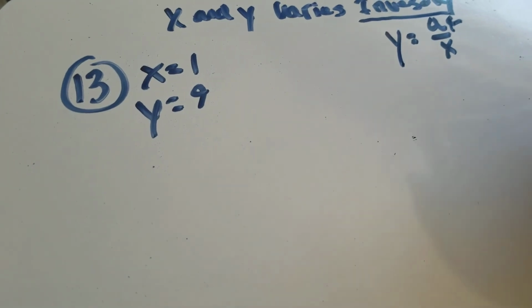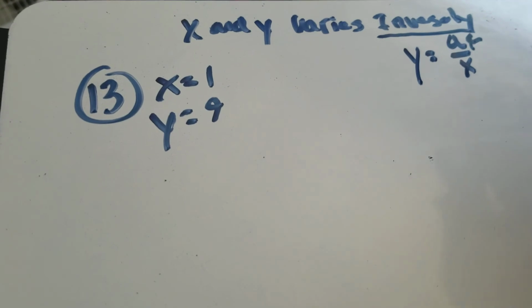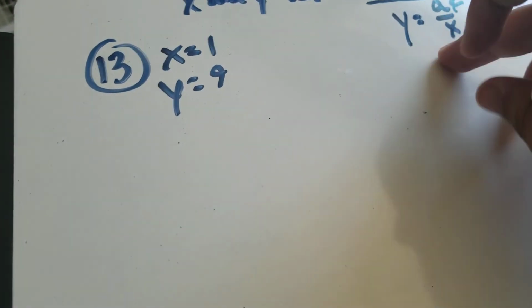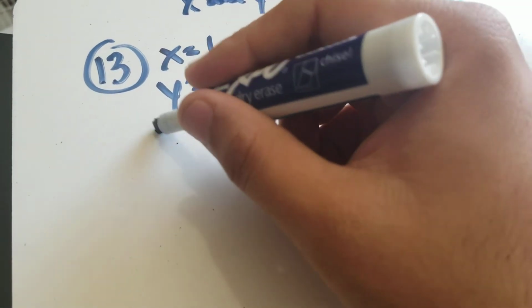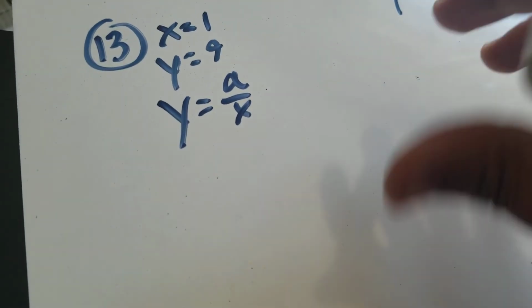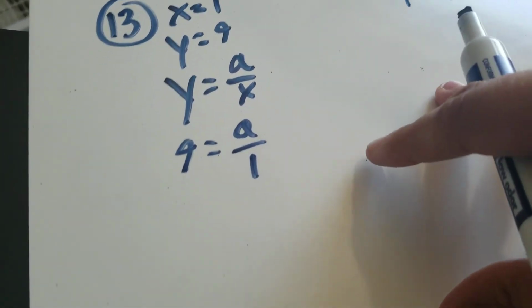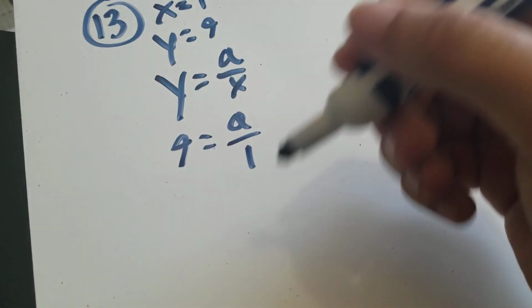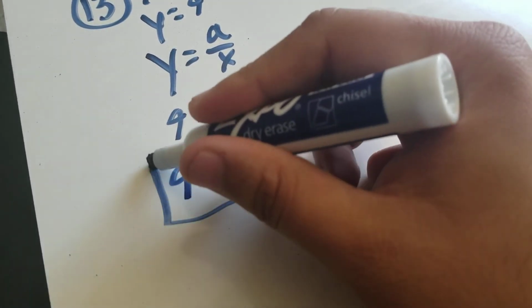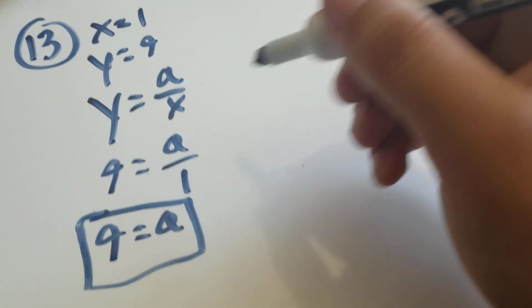All right. So with the editing, I already finished. x equals 1, y equals 9. We're doing the same type of problem. Part 1, set up the equation. It says inversely, so we're going to set it up inversely. So that's y equals a over x. Step 2, plug in what we know. We know 9 equals a over 1. Step 3, solve. Well, times 1 doesn't even change the value. So 9 equals a. That's pretty important. Let's box that. Okay? With that information, we're going to go and say, what is my equation?